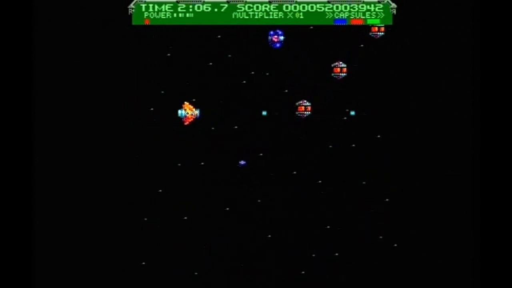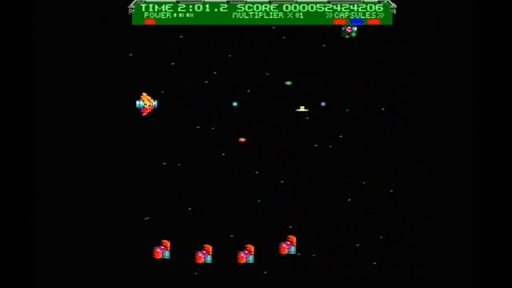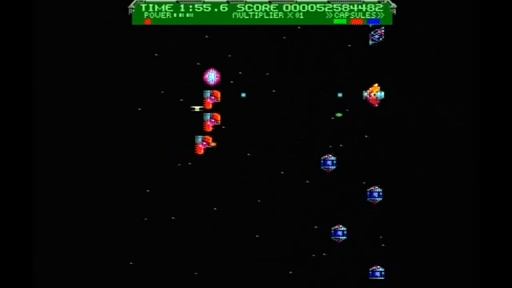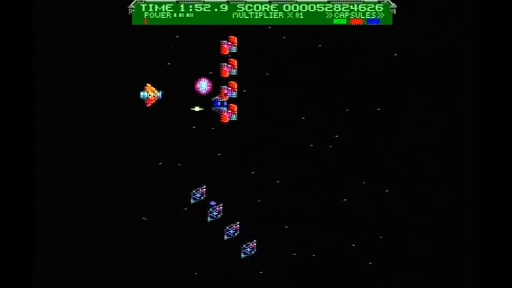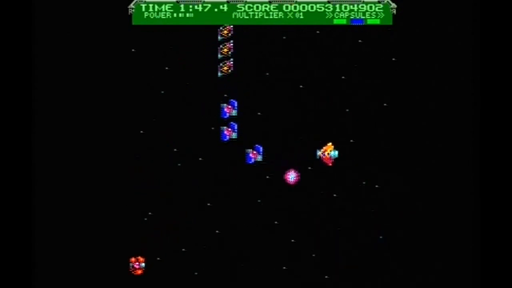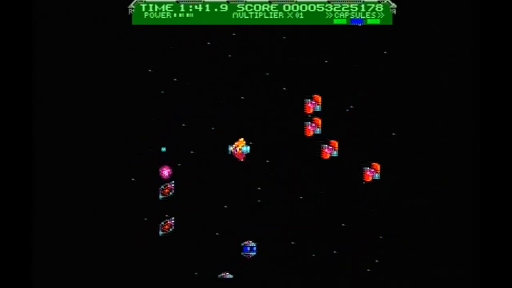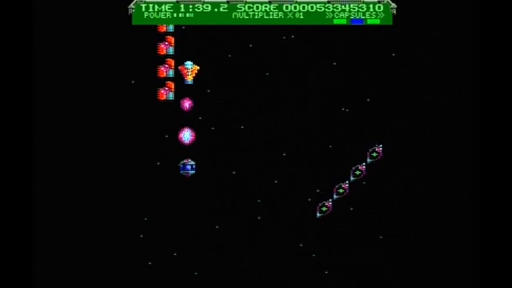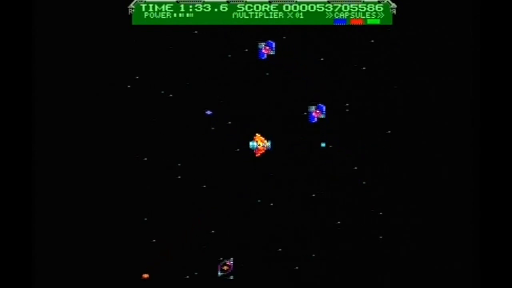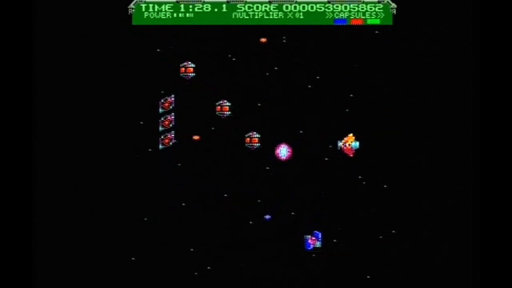So I've got a red. I've got all three colours now, which I don't want. Red. Well, I've scored slightly better than I did on the last go. You see, it's absolutely manic game. So the idea is really just try and get your multiplier up to 99. And that way your firepower will also be very strong.